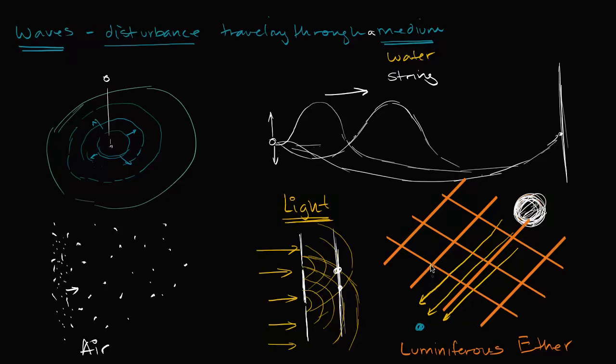Now, what we're going to do in future videos is test that. We're going to see if that's actually the case. Because what's interesting is that if there is a luminiferous ether, we're not going to be stationary relative to it. In fact, we're orbiting around the sun. The sun is orbiting around the center of the galaxy. There's no way that we're going to be stationary relative to that luminiferous ether. So we should be able to detect how light behaves if it's going in the direction of the ether or against the direction of the relative movement of the ether relative to us.